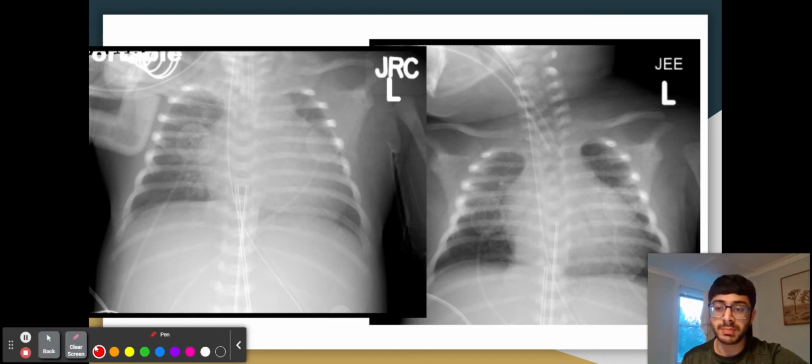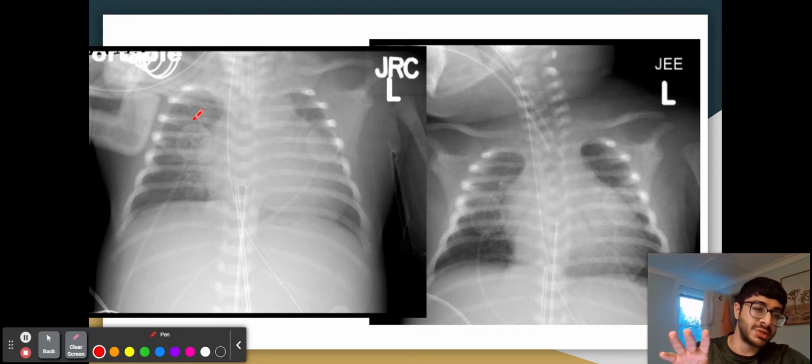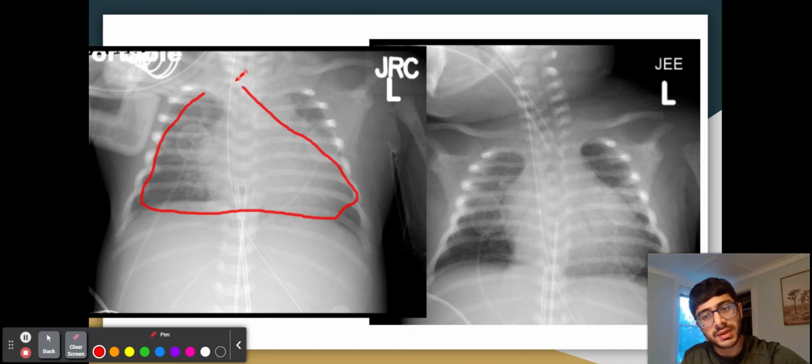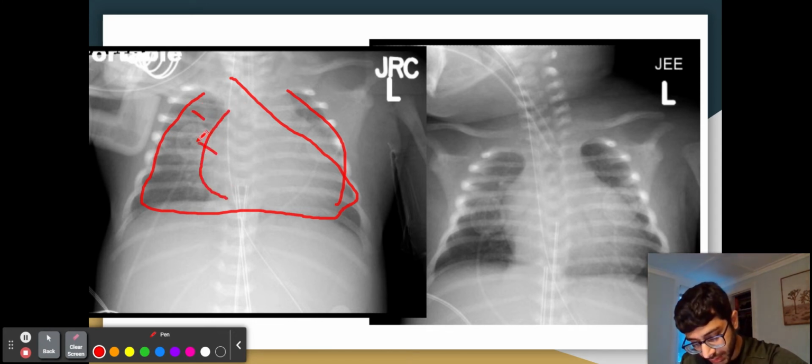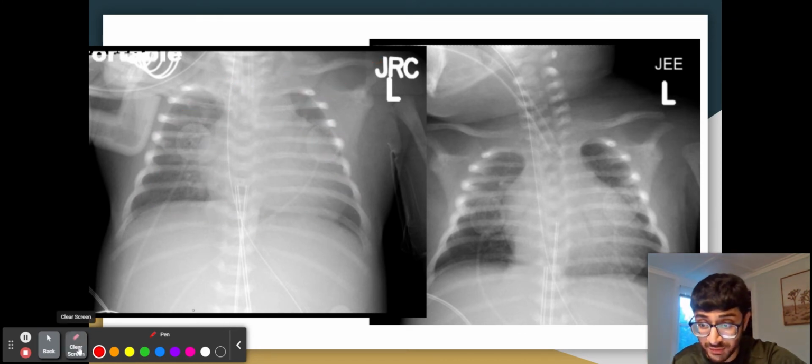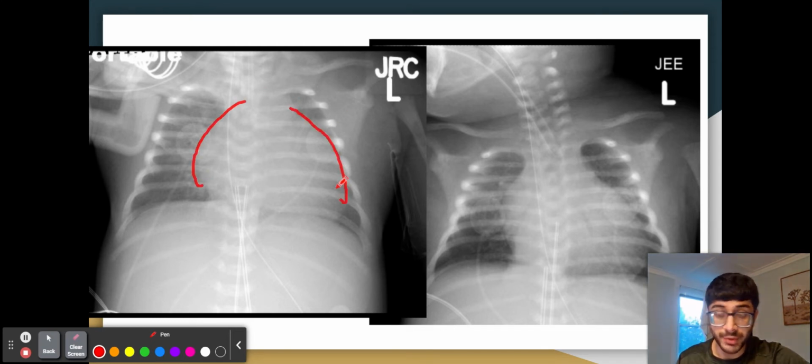This is a chest X-ray of persistent pulmonary hypertension of the newborn. I didn't include one for transient tachypnea of the newborn because you just see the perihilar streaking. Here you see that the entire lungs are really messed up, and they sometimes have cardiomegaly. I'm going to read out the description, see if you can spot it: cardiomegaly with moderate pulmonary vascular congestion and mild interstitial edema due to cardiac etiology or shunt. Shunting is the basic pathophysiology of this.